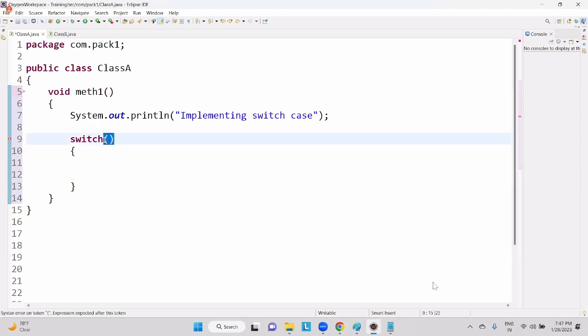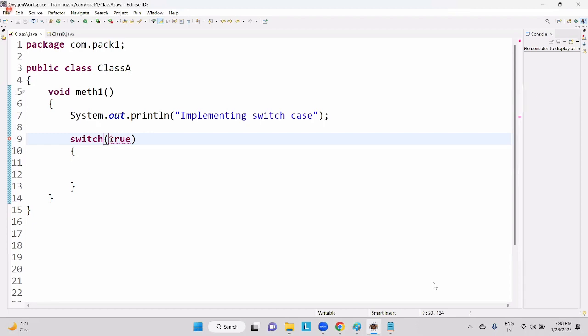Inside these open braces and close braces, what do we need to write? Key. Terminology matters, literally matters. Inside this switch, we need to write the key. When you are speaking about if else, what will we be writing? Condition. From that condition, what will the compiler be expecting? Either true or false. Here, the compiler will not expect any true or false. As a matter of fact, if you give true, you will get a compile time error.